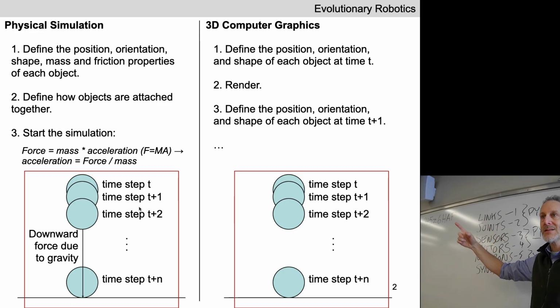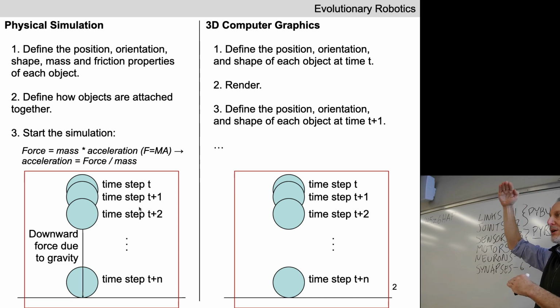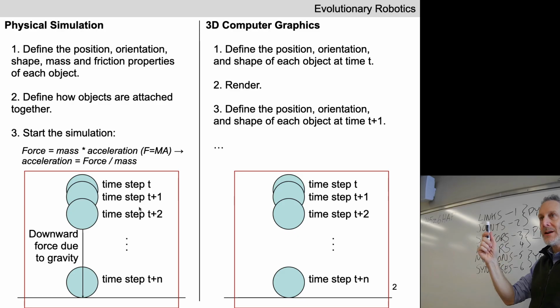rinse and repeat. This introduces the second important component of a physics engine, this concept of time step, and also this concept of a loop. So whenever a physical simulation is running, there's usually a big while loop or a big for loop, and every pass through that loop is one time step. When the physics engine gets to the end of that loop and goes back to the beginning and starts again, an amount of time passes, which is the time step, which you usually set. So far, so good? Okay.